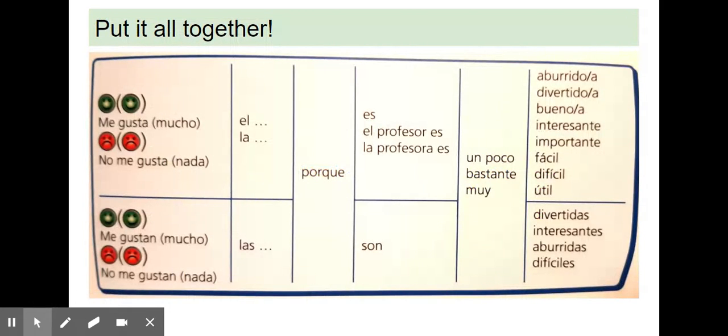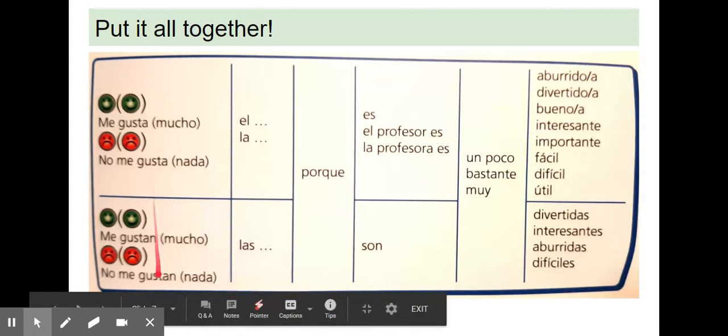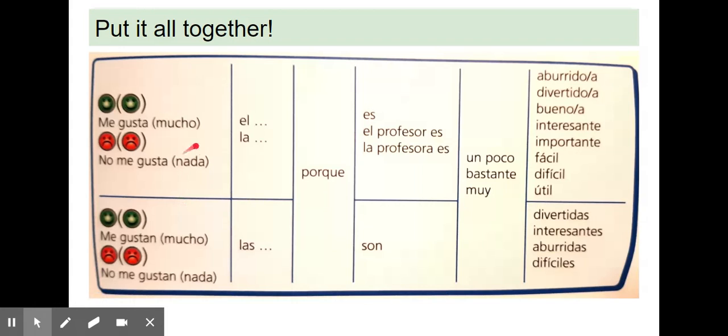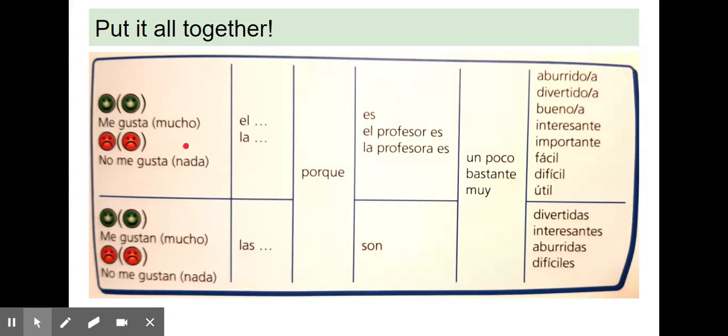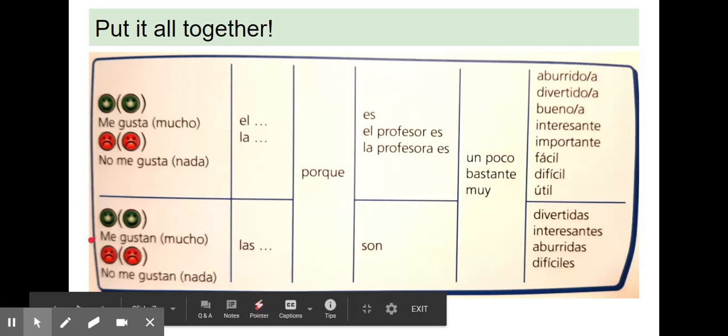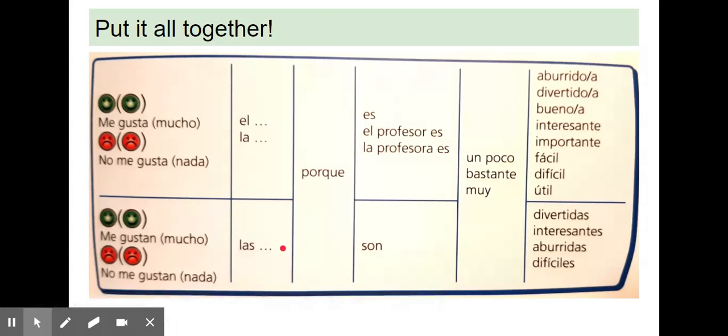So if you're thinking, right, this is really quite intimidating, I'm just going to work at beginning for now. You're going to use these phrases here to say I like or I don't like. And then you're going to add the subject. So the subjects would be in the next column. So maybe I want to say, I really like Spanish. Me gusta mucho el español. I really like science. Me gustan mucho las ciencias. That's it, job done, secure.